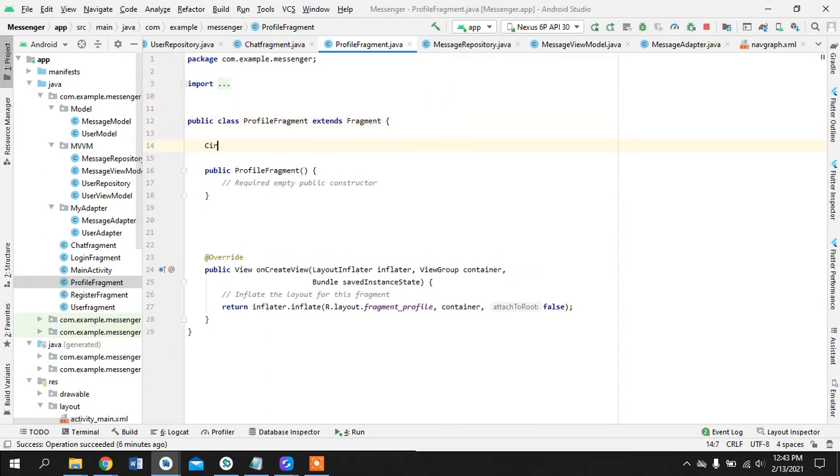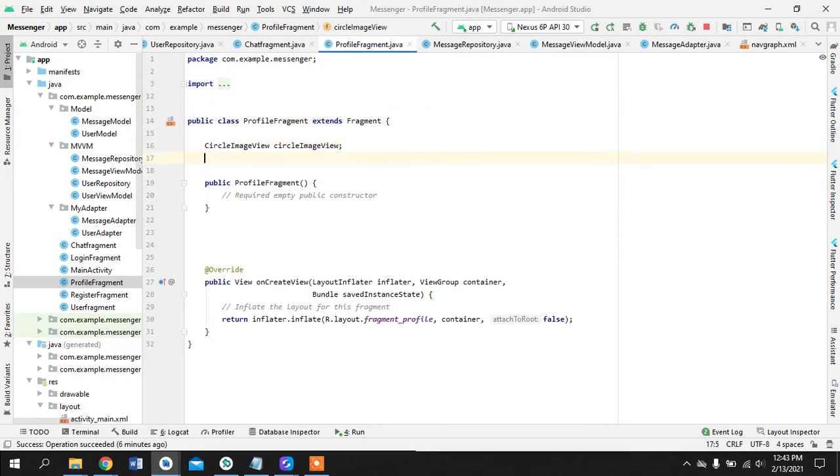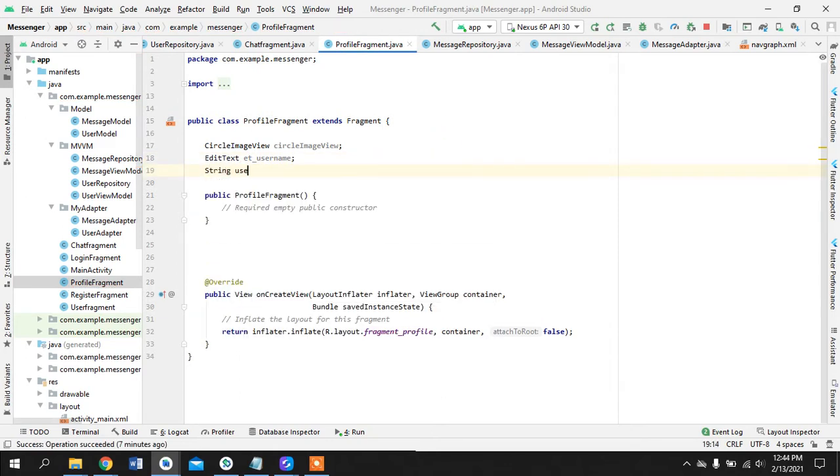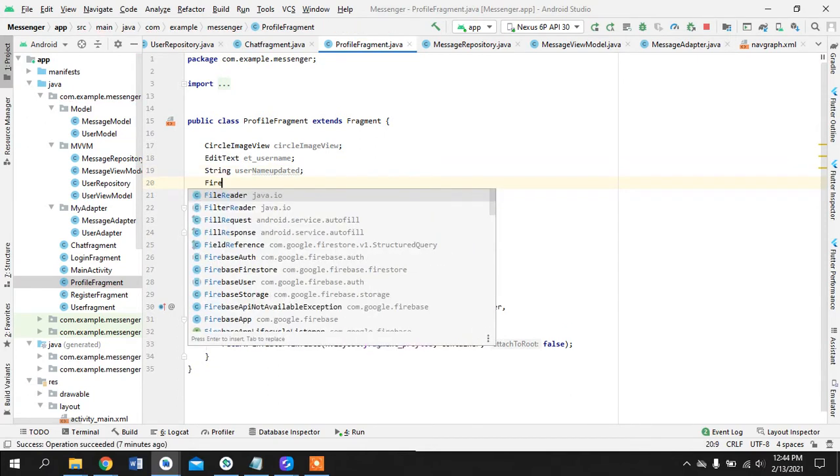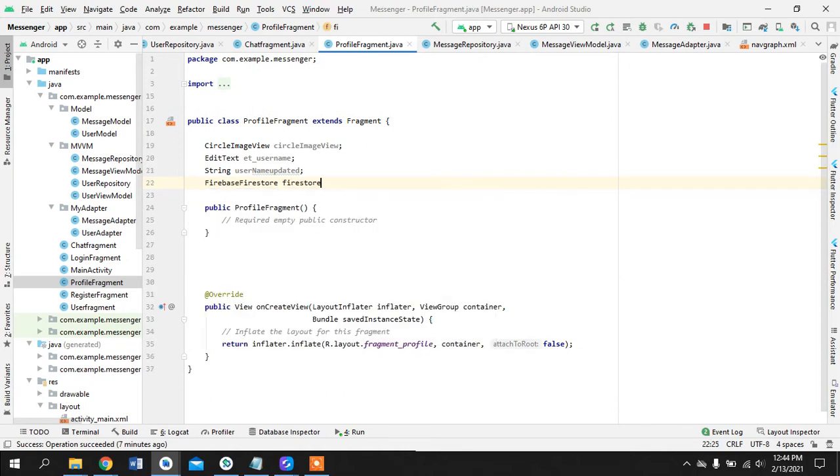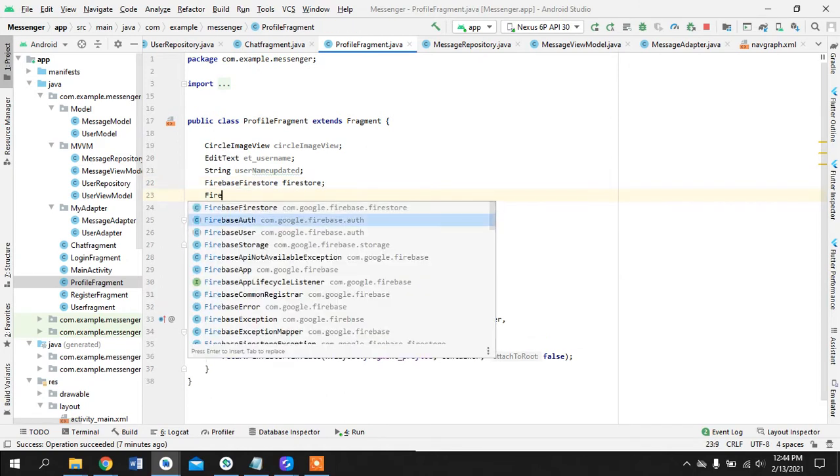Okay, so circle image view and edit text et username. Okay, and string username updated, Firestore, Firebase auth.